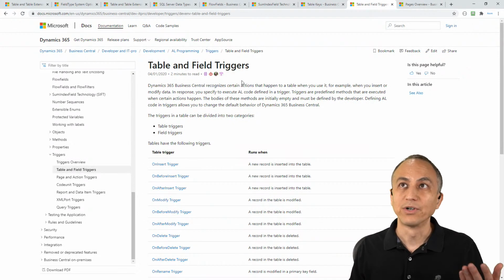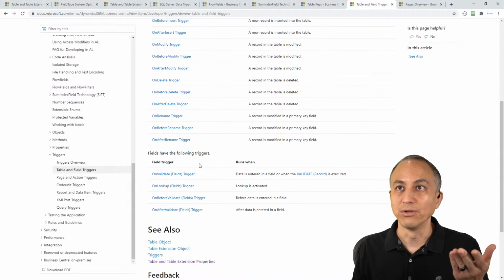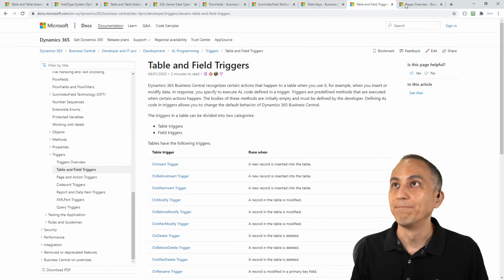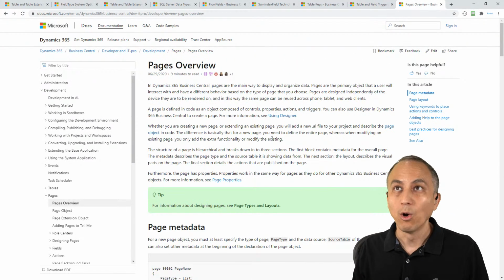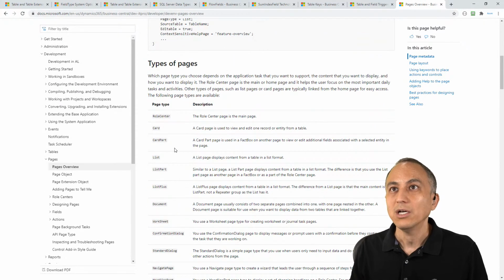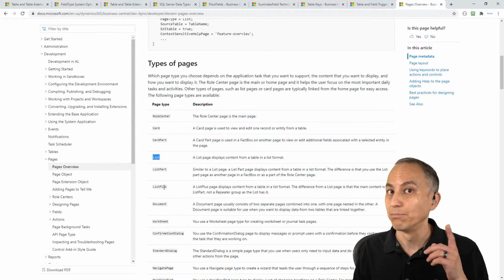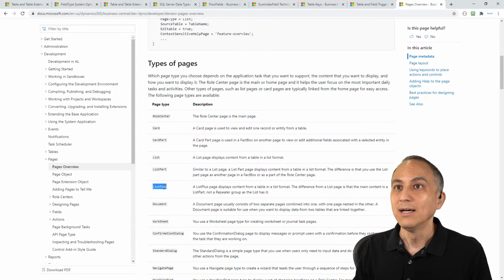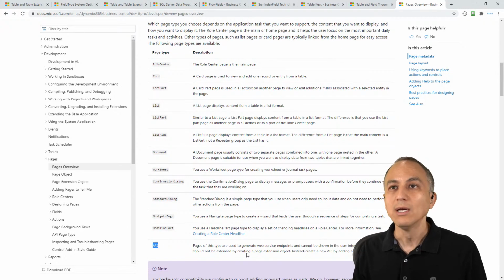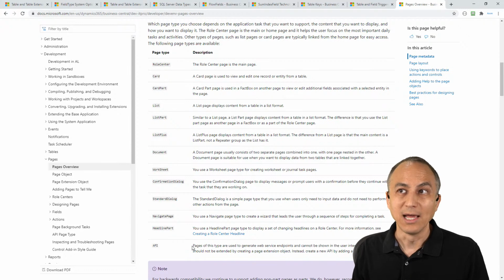Oh, and here's the page for table and field triggers, just so you know, quite a few different triggers that you can have. So pages overview is the doc page, and here are the page types. You can have a card, you can have a list page. There's a list plus, fancy. Worksheet, confirmation dialog, API. I'm very interested in an API page.